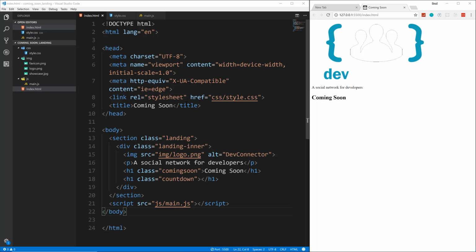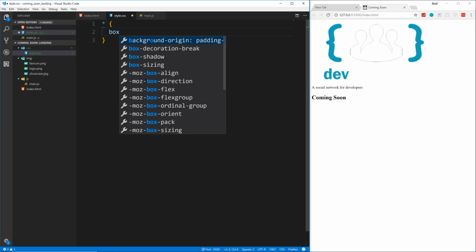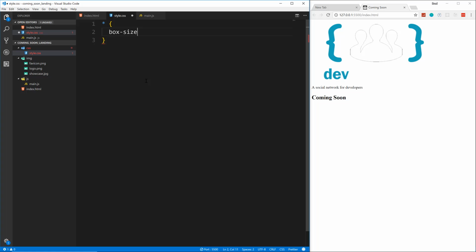All right, so now let's go to our CSS. Okay, CSS is next. We'll do the JavaScript last. Now I'm going to just go ahead and set everything to have a box-sizing property of border-box, and that's just going to make sure that any padding or border or anything like that goes inside of the box model, so it doesn't add to the width or the height.